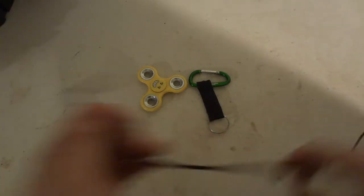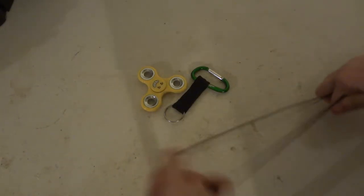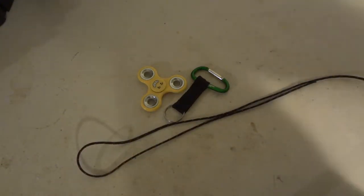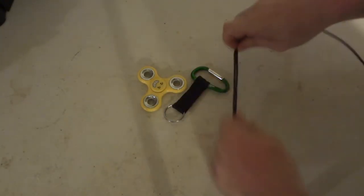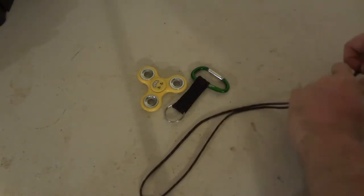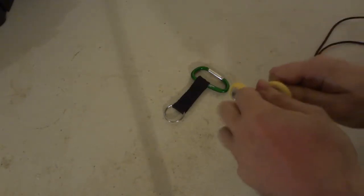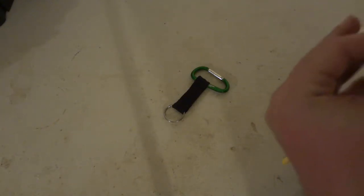But this is just what I have on hand, so how are we gonna make it? Well, simple. Just take it and measure out as much as you want. If you're asking how much you need, that's all up to you. Do you want to wear it high? Do you want to wear it low? Do you want to wear it medium? How you want it to hang is all up to you. So I'm just gonna go ahead and try to measure it as best as I can to determine how I want this thing to hang on me.